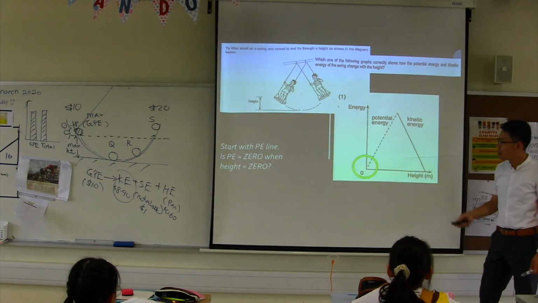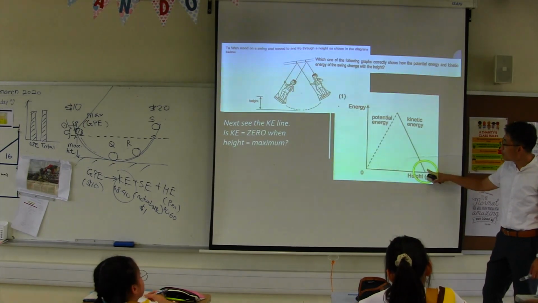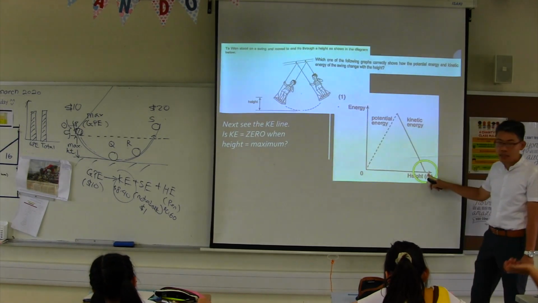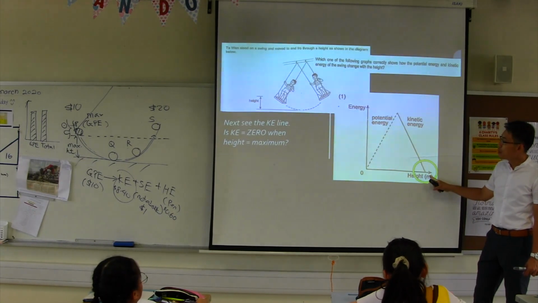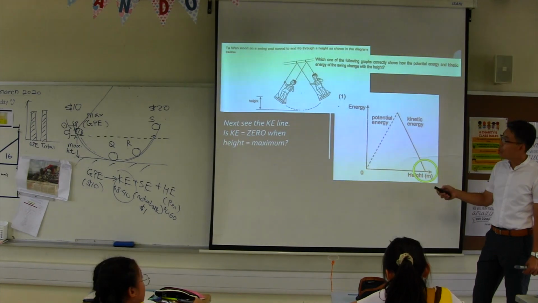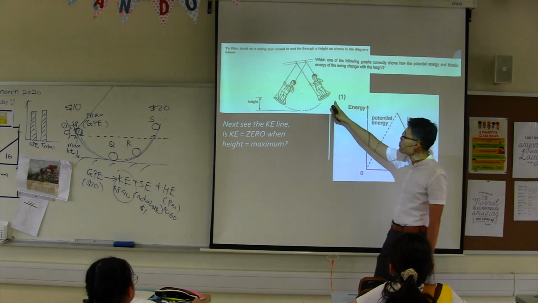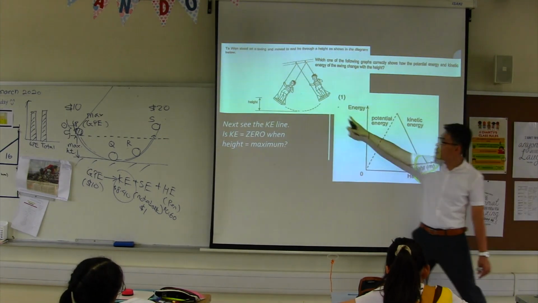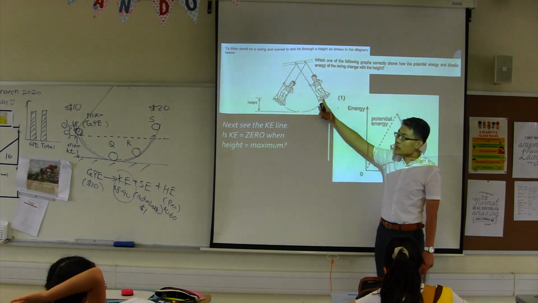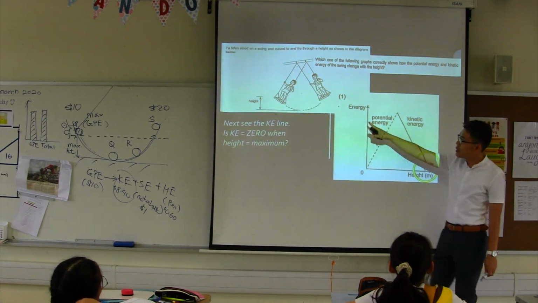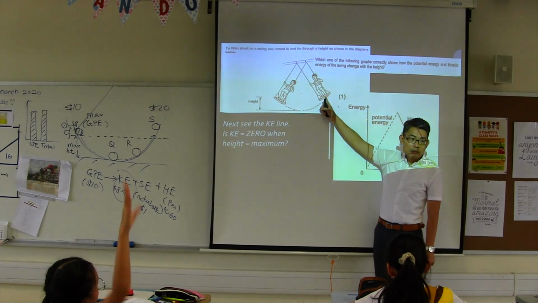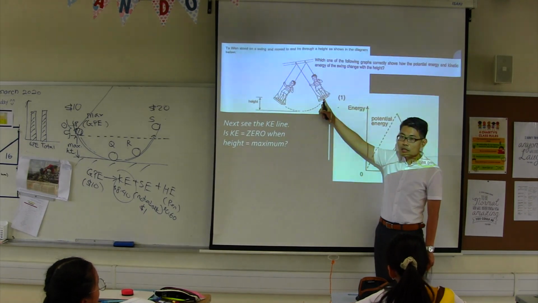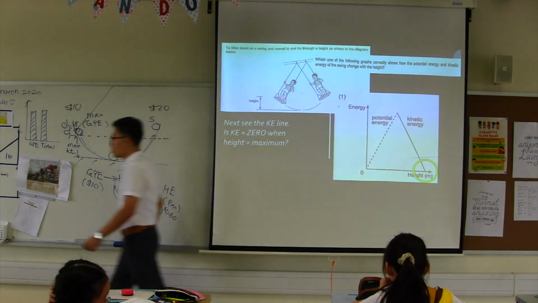But let's check the kinetic energy. Okay? Is KE equal to zero? Energy is at zero. Height is at maximum. This height is bigger than zero, but it's the furthest here. So the height is the maximum. Is KE equal to zero? Height maximum is here. Putting KE is zero here, and when you swing up here, just before coming down. Okay, putting KE here is not zero. Oh, it's confusing.